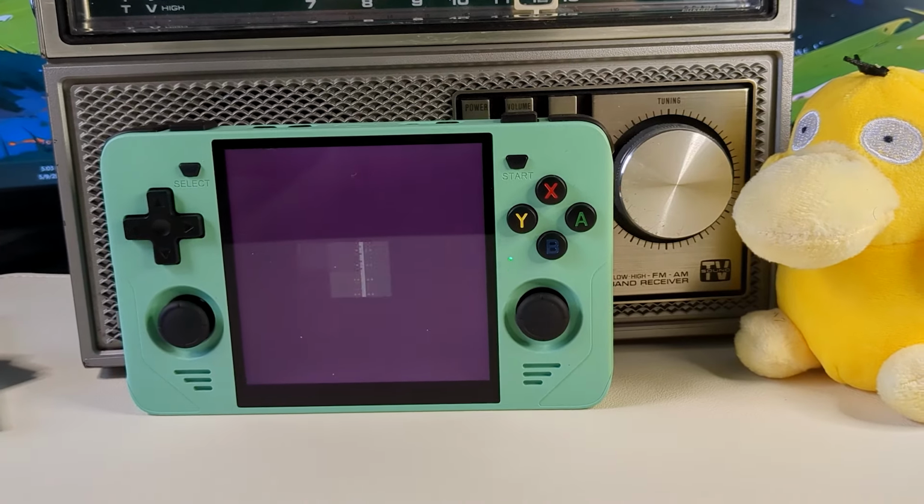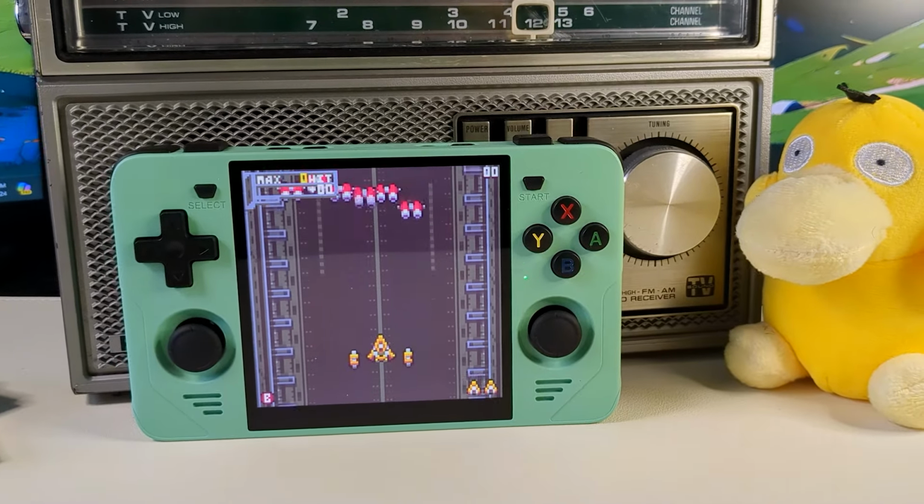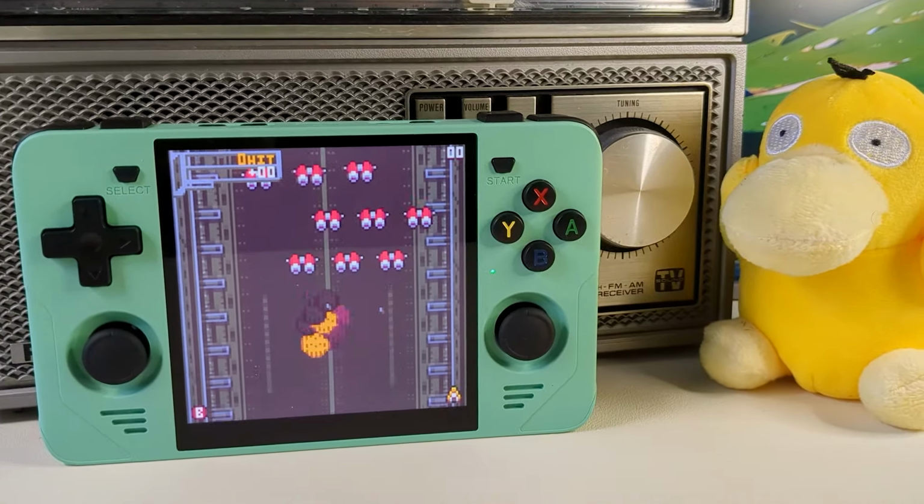The final game on this list has become my favorite shoot 'em up on the Pico-8 because if you know me, you know I'm a sucker for BBS. Big, beautiful sprites. That was a stupid joke. But it's true though, I really do love those big, beautiful sprites. And this game has them in spades, tell you what.